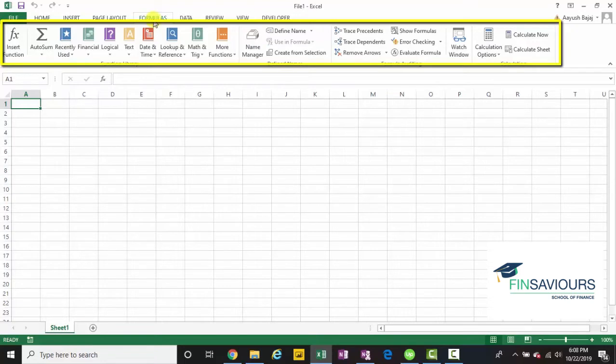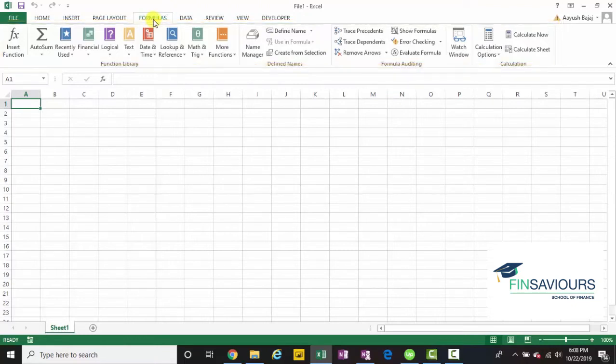Like, if you have a long formula written, how do you track what the formula says? And something known as trace precedents, trace dependents, how to check the errors, right? So all these, we'll see individually what they are, but some very interesting tools here.